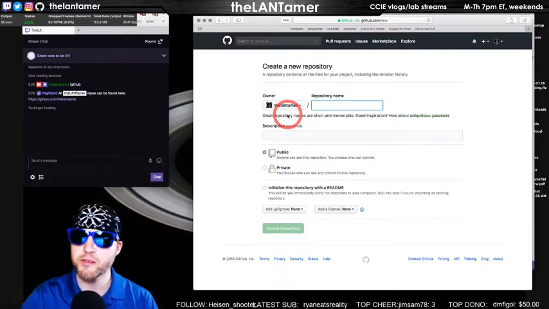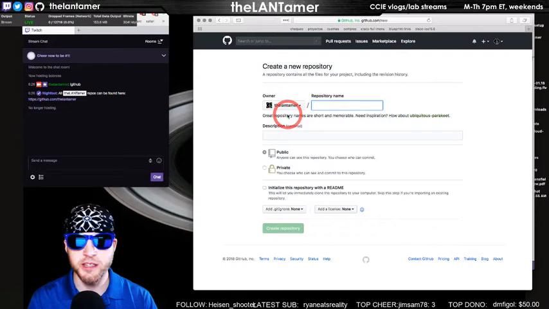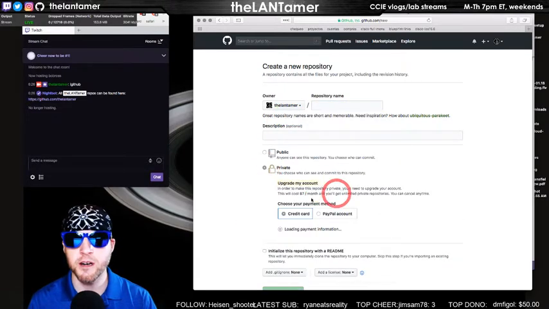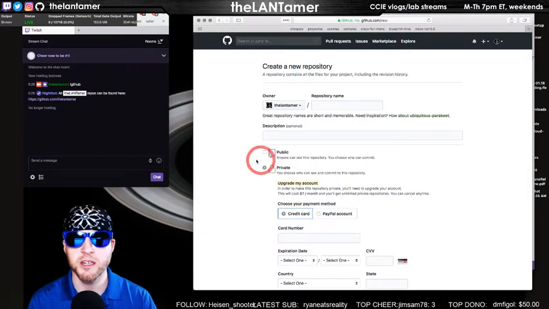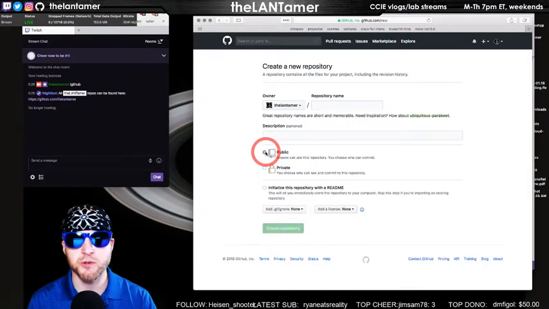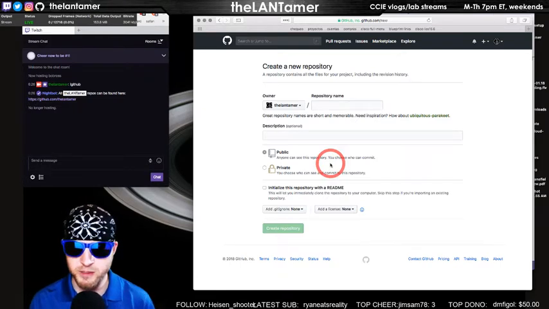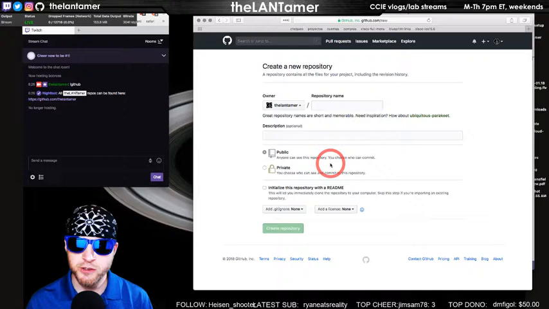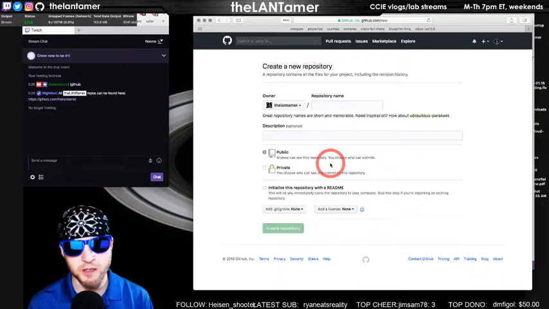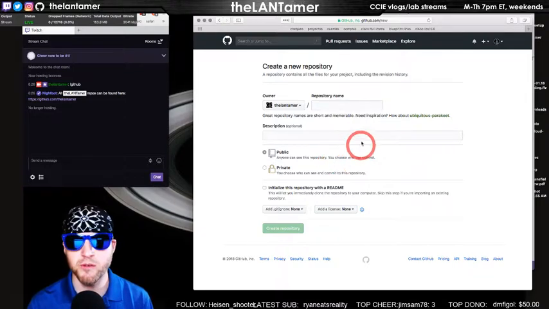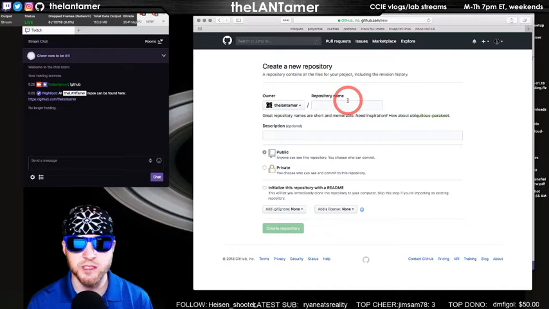And what I was saying about GitHub is that it's public. If you want to do private repos, GitHub is not free. I think, yeah, it would tell me here, upgrade my account, credit card, PayPal. So GitLab will let you do free private repos. Like if you're working on something that you need to use the power of Git for, but it's something you don't want to be public, just do a private repo with GitLab.com. That's what I do.